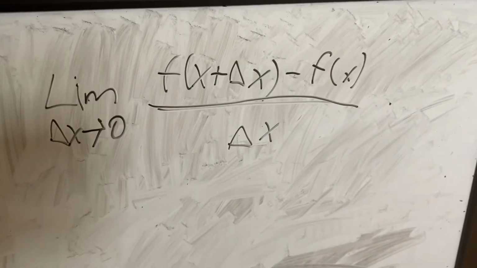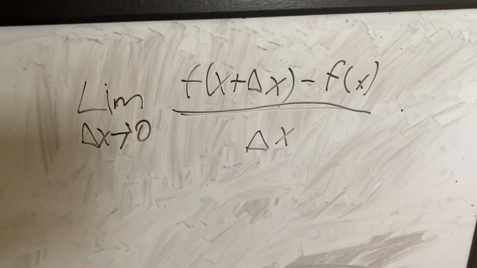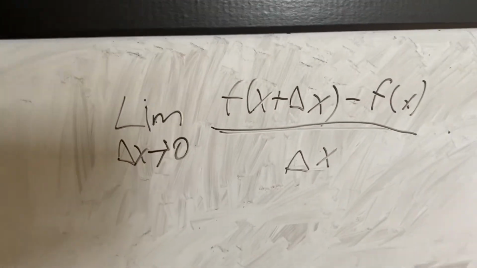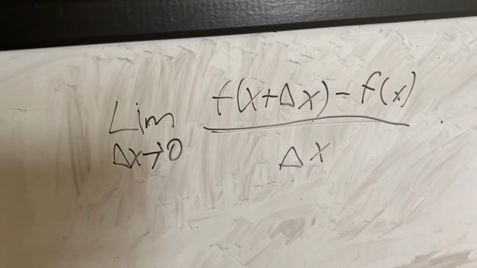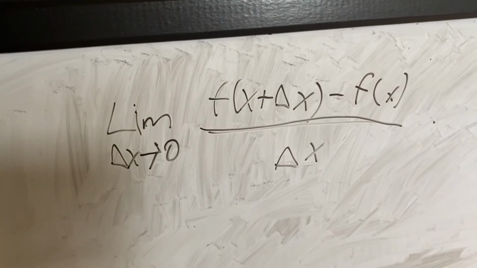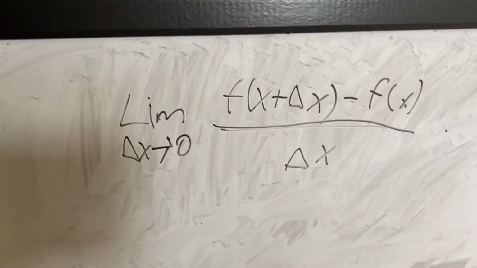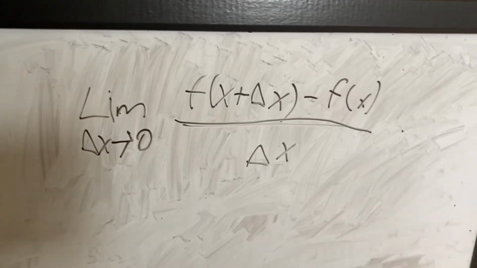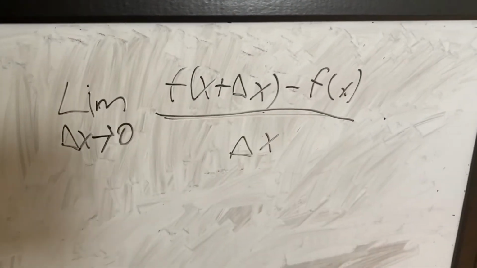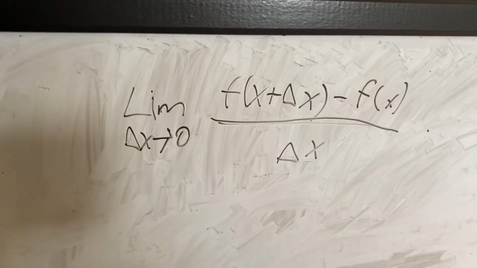Then we'll do a very quick, very simple example. Now, mind you, this will not work for all functions. It actually does not work for most functions, but we'll get to that. So f of x plus delta x. What delta means in mathematics is virtually always going to be a change in. And here we want delta x to go to 0.